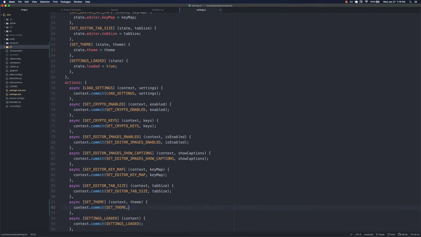And the only real difference here between actions and mutations is that actions themselves are asynchronous, which is why I actually use the async keyword here, just to make it very explicit that they are asynchronous, and mutations are synchronous. So we just pass along the theme value here, which is going to be passed in whenever we call this action, and that will be done in our settings component.